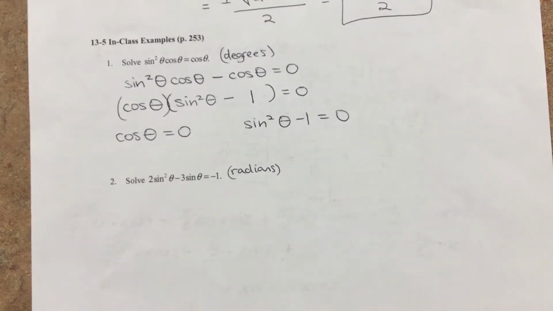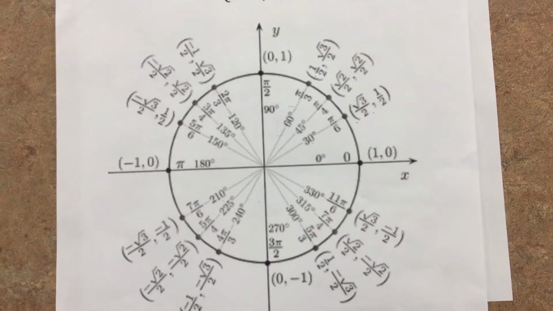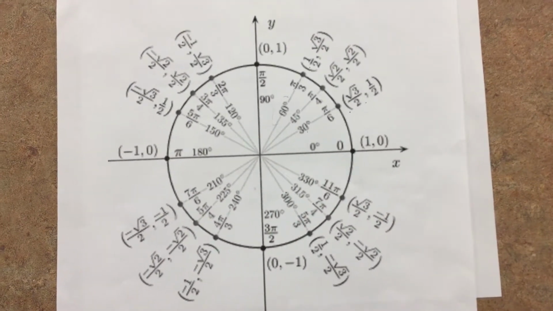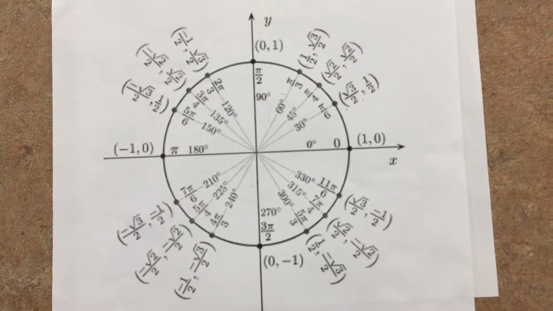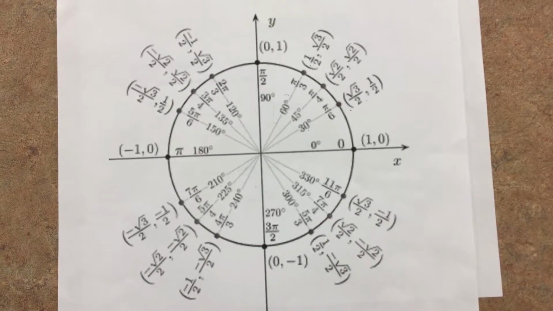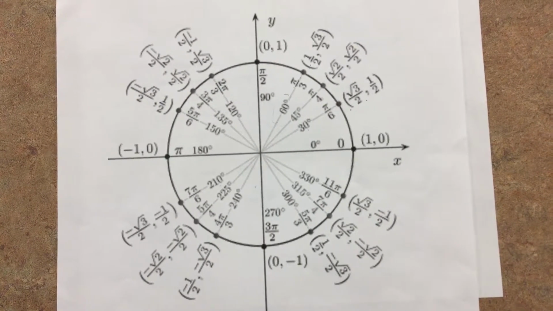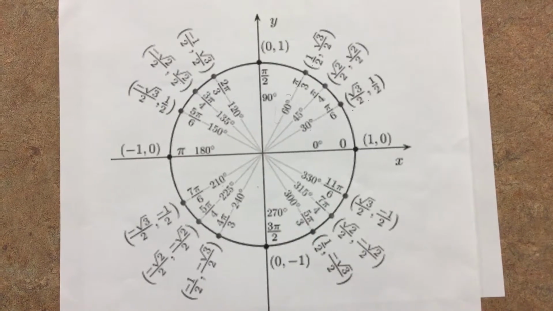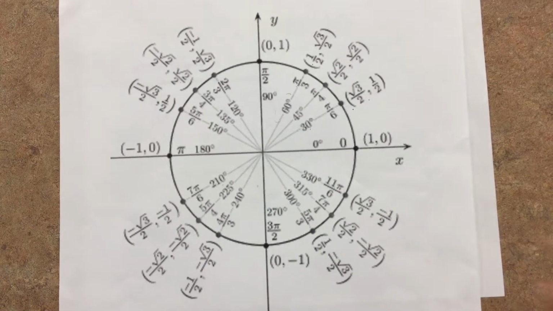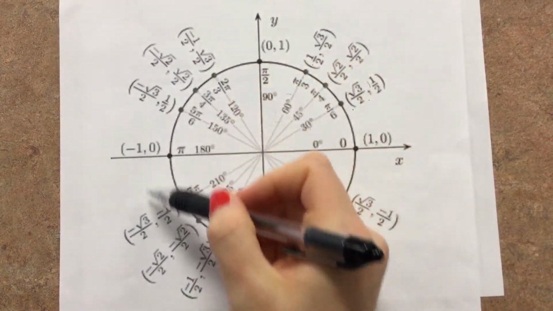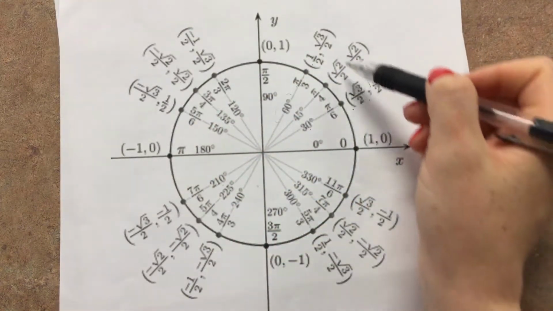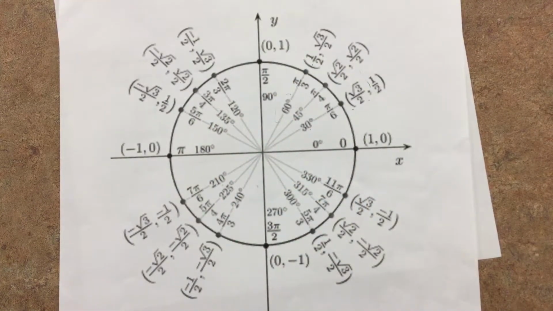Here's where your unit circle comes in. I've still got mine. I'm just going to put it up on the screen for you. So we're looking for any angle, and we want it to be in degrees, where the cosine is 0. So what am I looking at on this screen? What's the cosine associated with? The x coordinate. So you've got this entire circle's worth of coordinate points. We want the x coordinate to be 0. And it's very possible that there could be multiple answers for these.